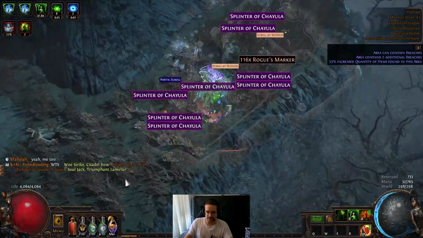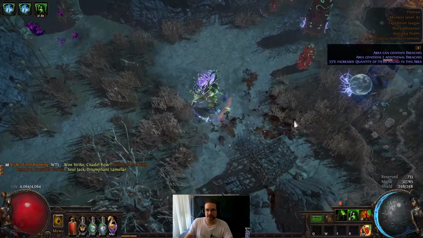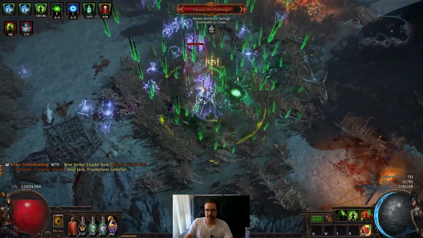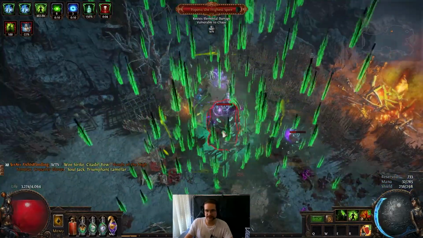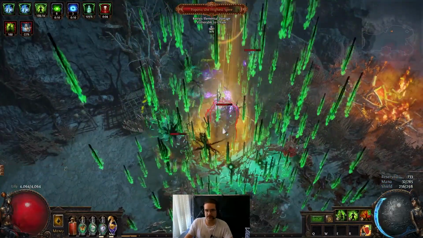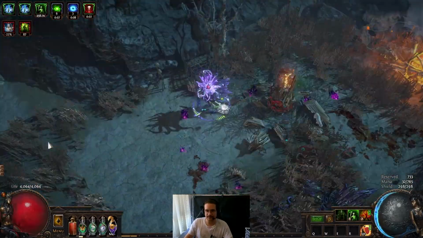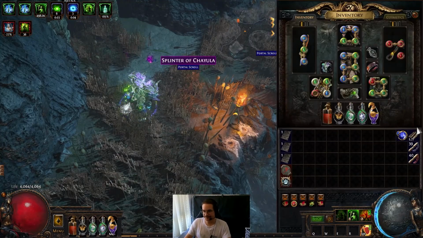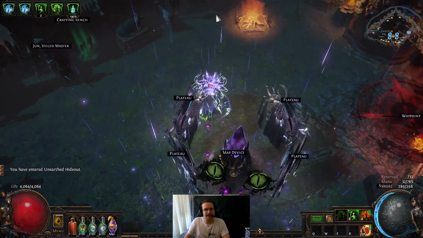So this is quite a large map layout. And the DPS is pretty good. Kind of takes a bit to get going, right? But once you apply a decent amount of poisons, everything just kind of melts. There we go, easy as that. Yeah, so that's how it's playing in maps at the moment.